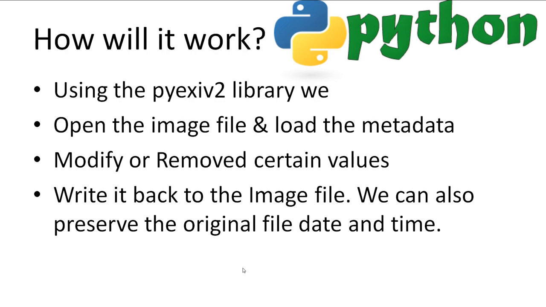Okay, so how's it going to work? With the PyExif2 library, we can open an image file and read in the EXIF data. Then we can modify any of the values and save it, or we can clear all the tags of the metadata. Then write it back to a file, either updating the modified date or even preserving the modified date.